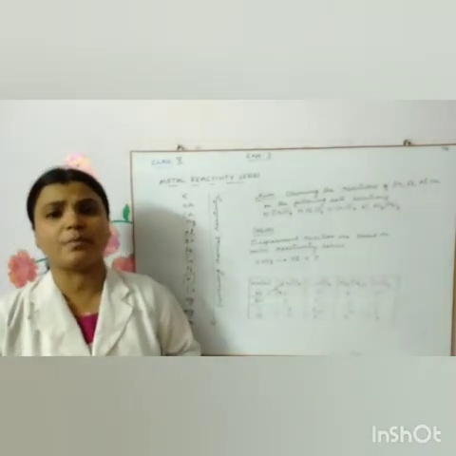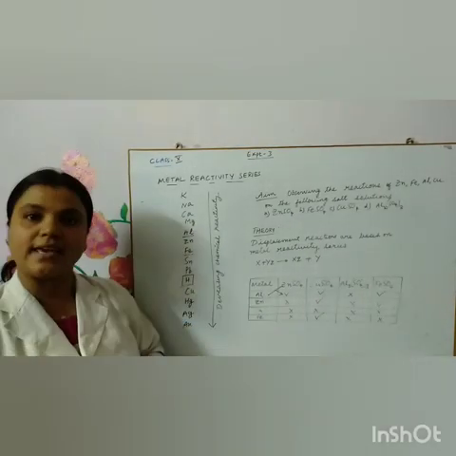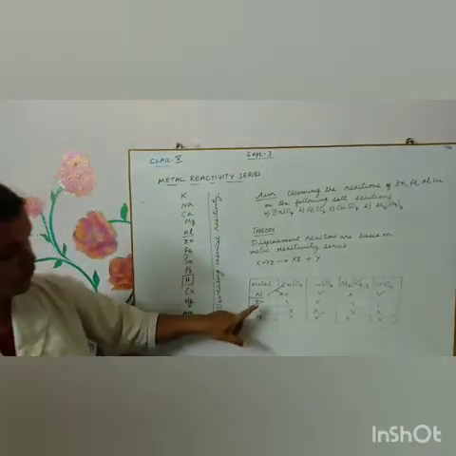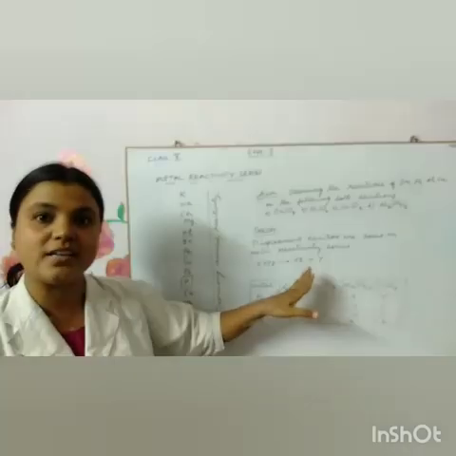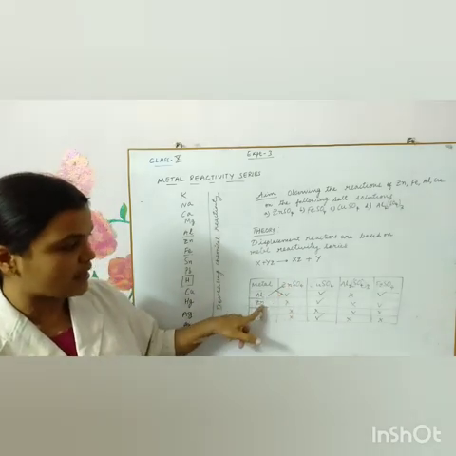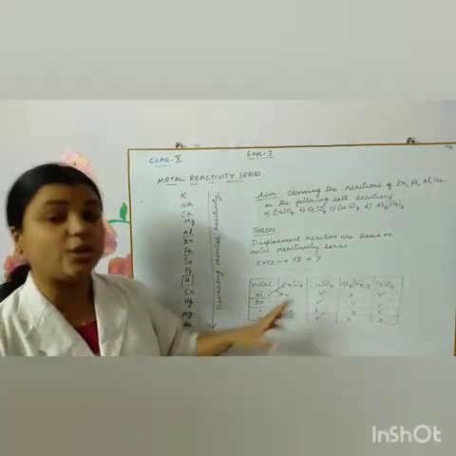The same experiment we will repeat with other metals also. Zinc, we will take zinc and we will see how it reacts with other salt solutions. If you take zinc, it will not react with zinc sulfate because it cannot displace itself. You know, the same element over here, metal over here, zinc and zinc. It cannot displace zinc. You can see copper, it could displace.